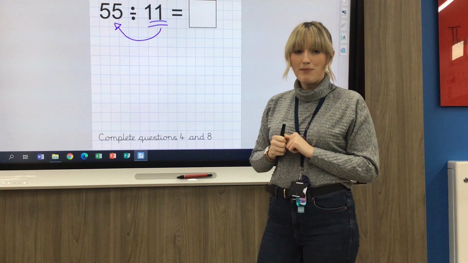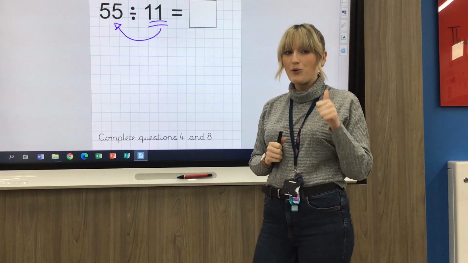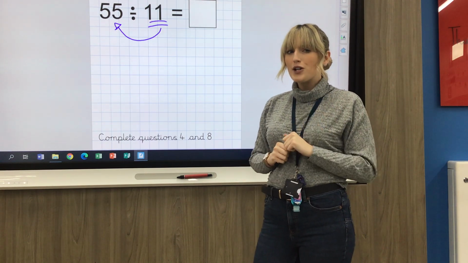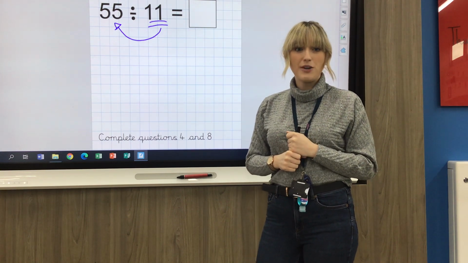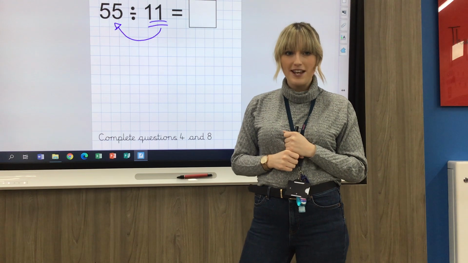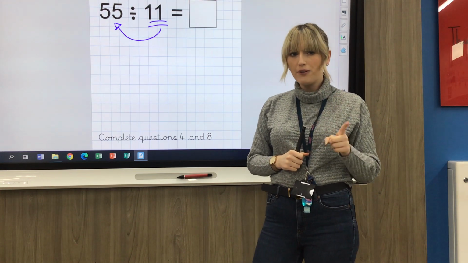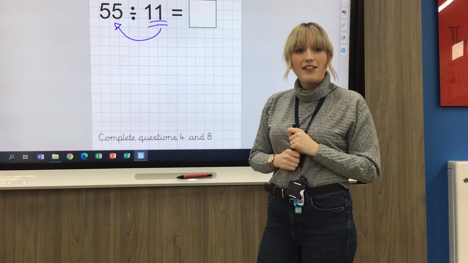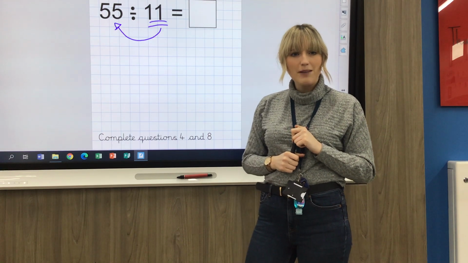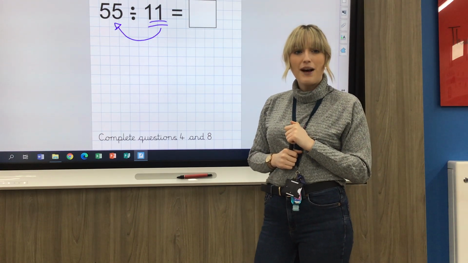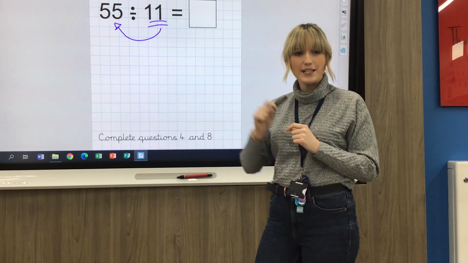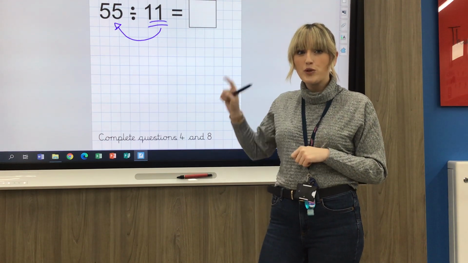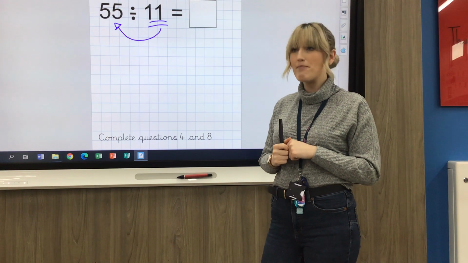Now, some of you, I know, will know your 11s. Some of us, though, haven't learnt them yet, and that's fine because actually we don't need to learn them just yet in year 3. But lots of us know them because they're one of the easiest times tables to learn. So I thought today we could go through our 11s so that you can answer this question, and I think once we go through it once you'll probably remember.